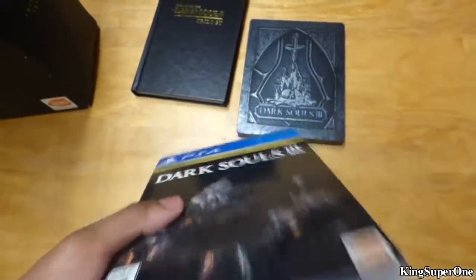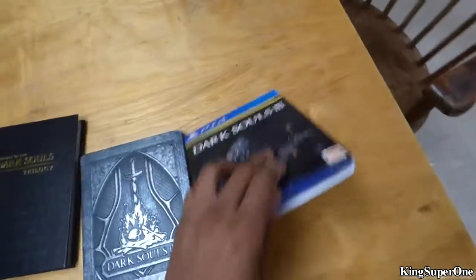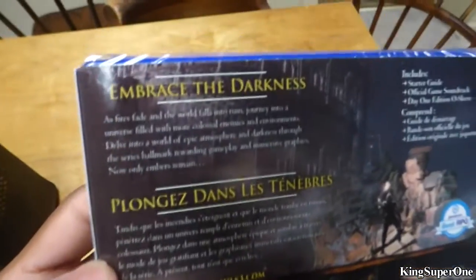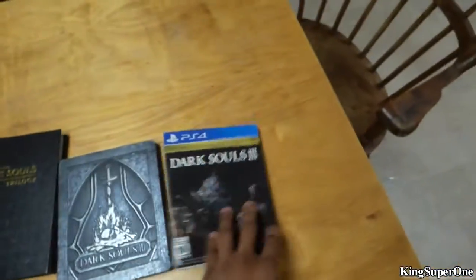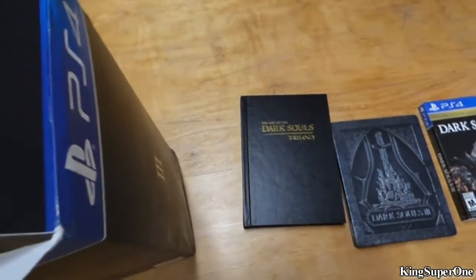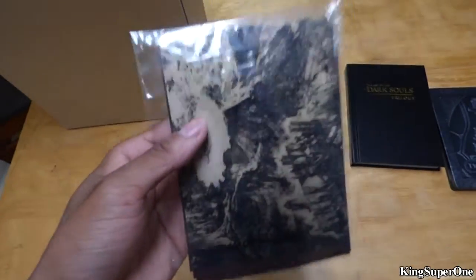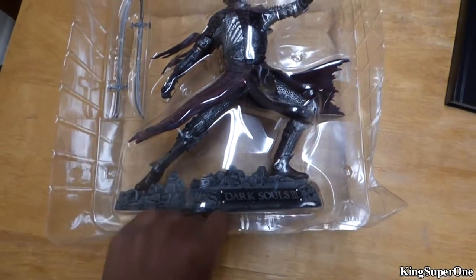This is a day one edition and I'm just now opening this — it's already August, holy shit. Let me check the back of this. The lighting is really getting on my nerves, and this is the only place I can actually unbox these games. I'd love to do it in my room but that's not a great option. I was so close to tossing this box in the corner and not caring, but I'll open it up in a minute.